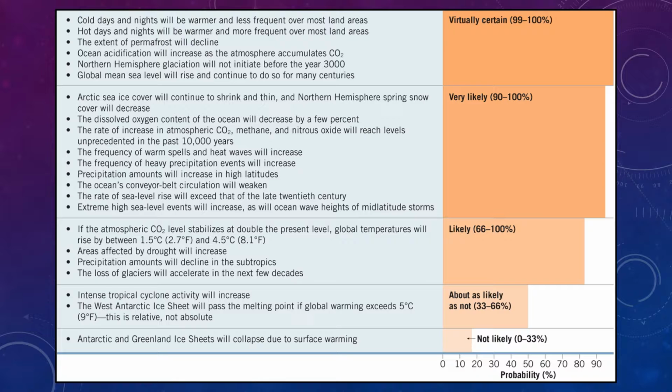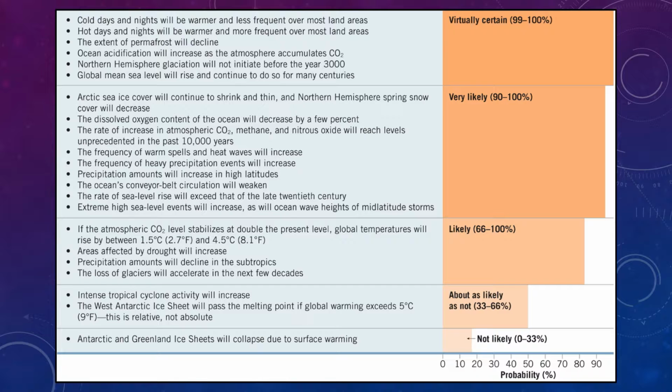This table that you see lists possible effects of global warming based on the IPCC's projections for the late 21st century, ranked in decreasing order of certainty. Probabilities are based on the quality, volume, and consistency of the evidence, and the extent of agreement among scientists. The risk associated with each of the projections in the table is a combination of the probability of occurrence and the severity of damage, if it were to occur, of course.